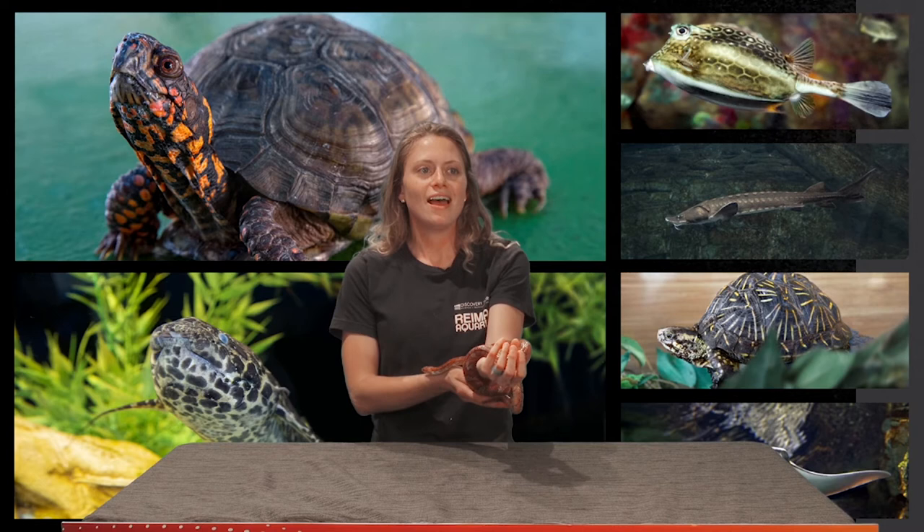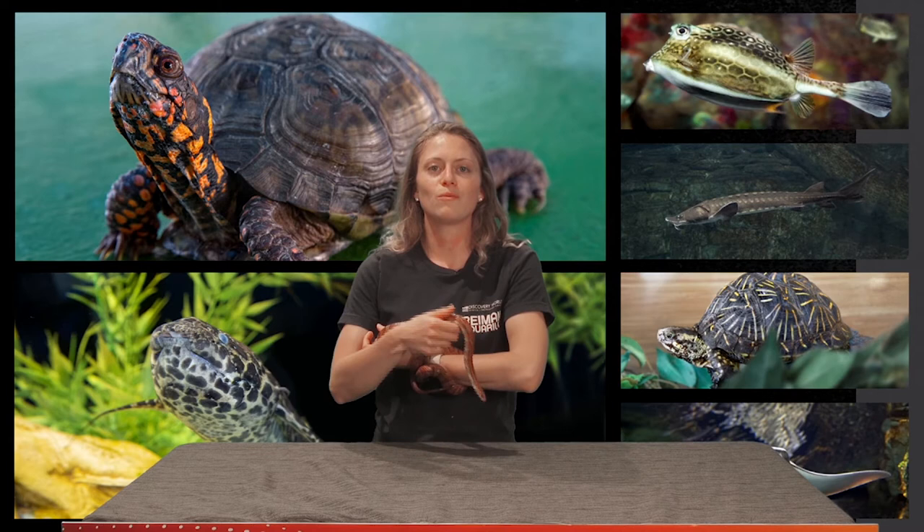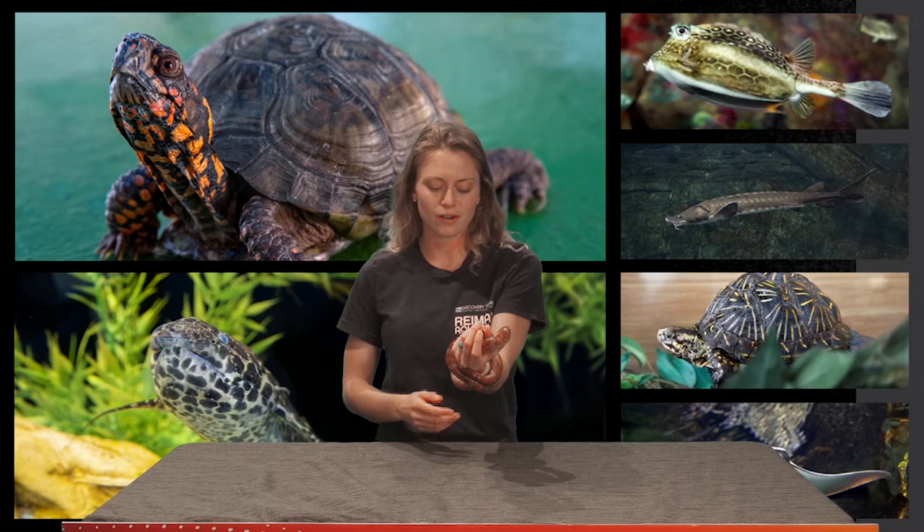Their size, calm temperament, and ease of care makes them one of the most popular snakes to keep as a pet. Michael Scott will love to go inside your shirt or sweatshirt if you let him, and will sometimes even get stuck in our key rings, and we'll have to carefully get him out — because he is very friendly and will go just about anywhere.